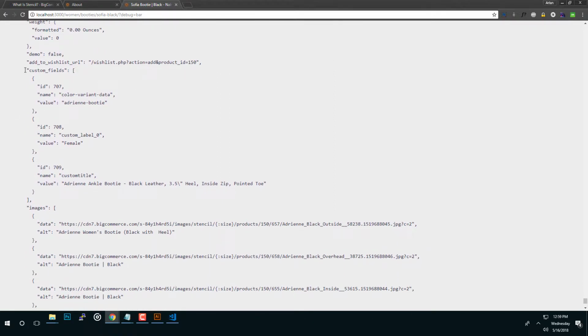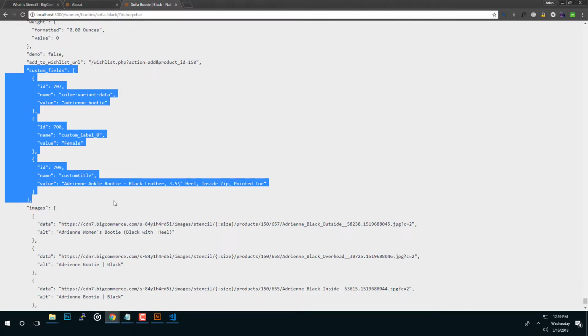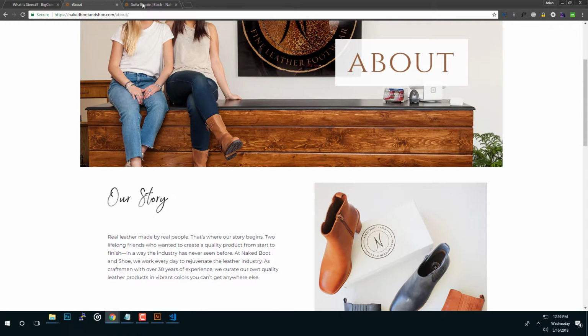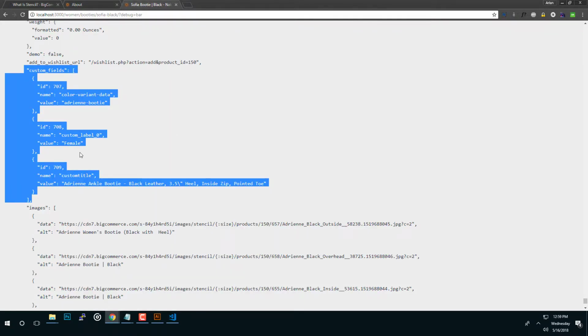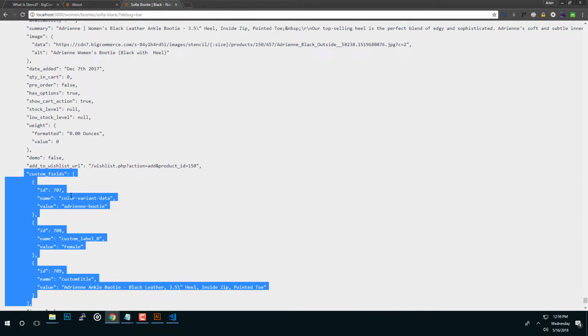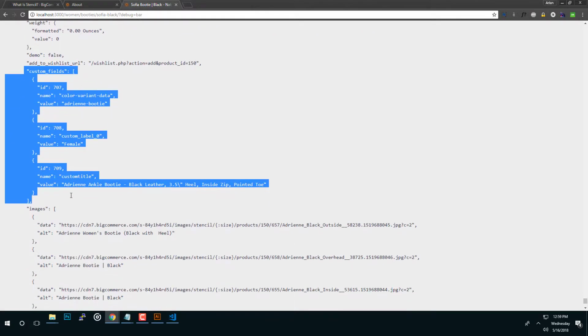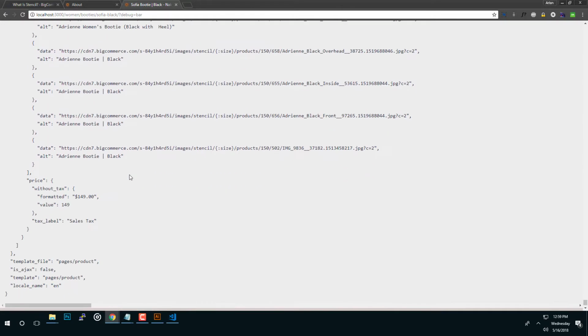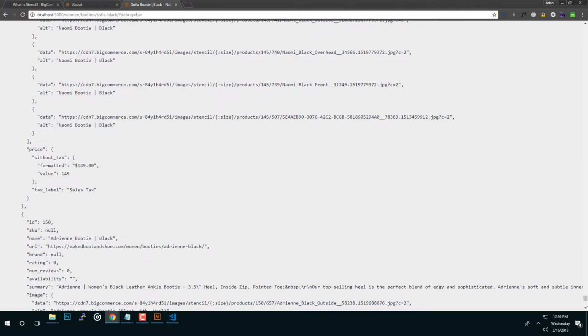So these are the custom fields that use the color variant, as well as the masonry gallery.